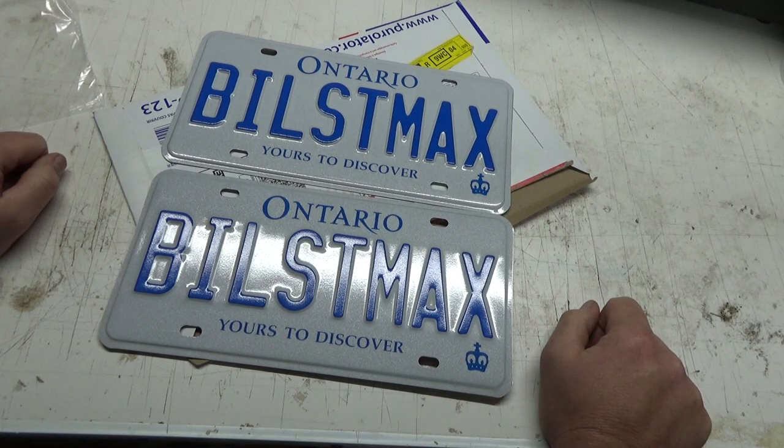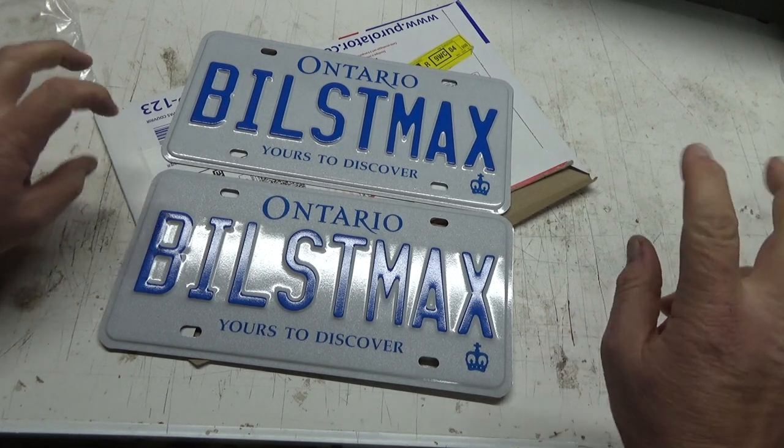But anyways, I got to go and get these registered, and then probably have to change it right in the parking lot there, I would think. But anyways, there we go. So let's go down to the license office. I'm not going to take you in there because it's all government stuff, right?